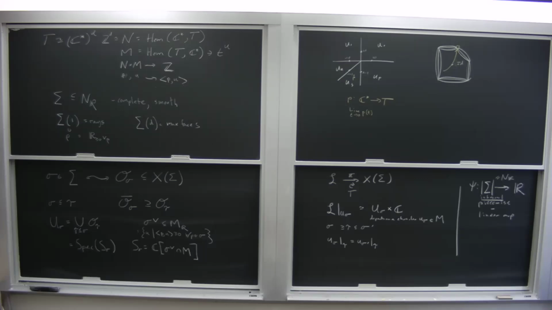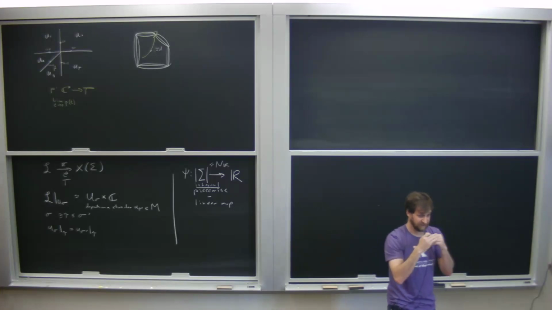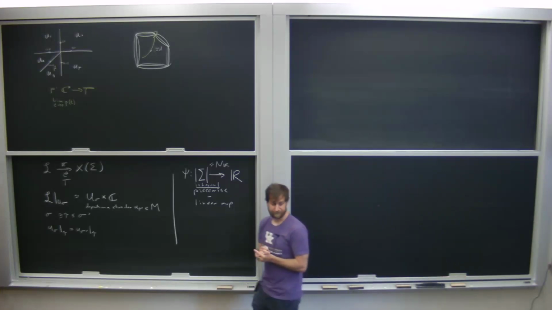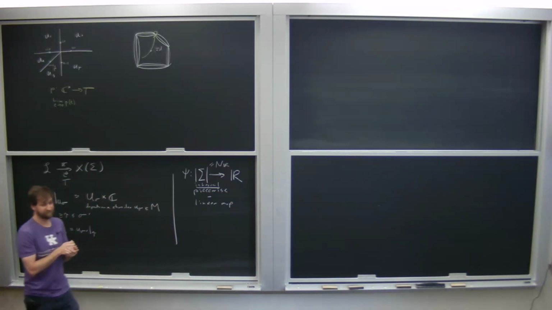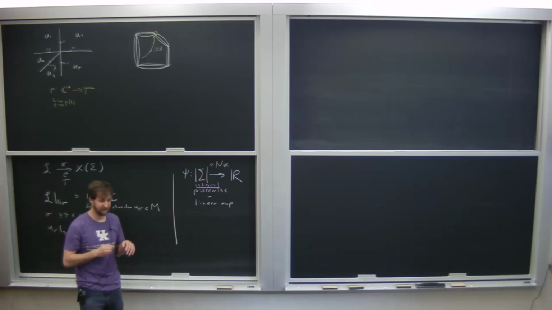And the point is the coherence condition: the restriction of this line bundle to an overlap, U sigma intersect U sigma prime, has to give you the same data. That means when you restrict U sigma to tau and U sigma prime to tau, it has to give you the same linear function. That function is a character, and that is your point in the moment polytope. The moment polytope lives on the M side, which is always a point of confusion. There are two different polyhedral objects you might associate to a projective toric variety, the polytope and the fan.